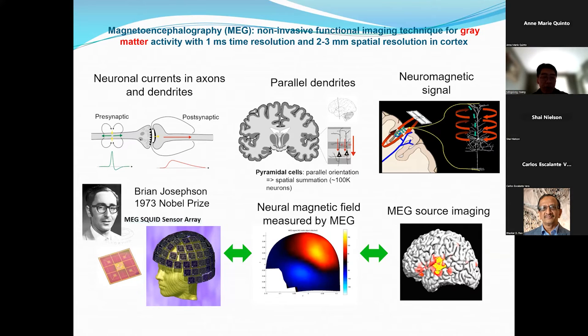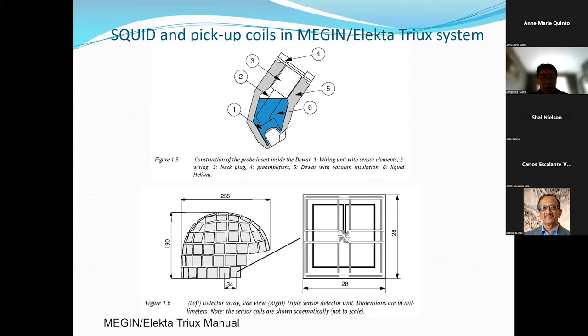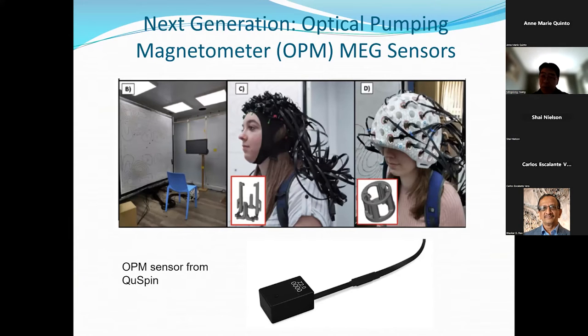MEG is functional imaging. It is not in any way a replacement for structural imaging. MEG is an add-on to the anatomical imaging that tells us which group of neurons is firing at that specific moment to give the MEG signal. So it's a nice combination of time and space. Let me move on. Last time we also talked about the shielded room and the SQUID sensors, and spent some time talking about the next generation of MEG called OPM, optically pumped magnetometers.